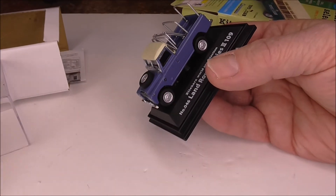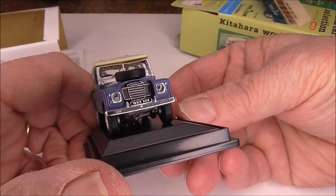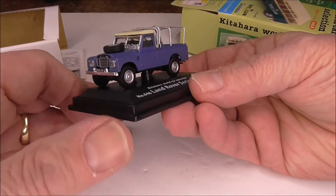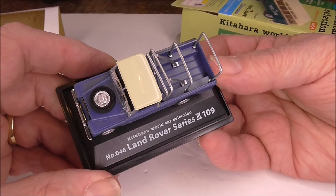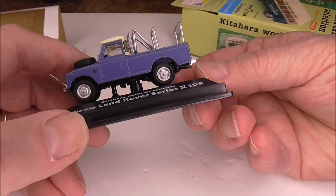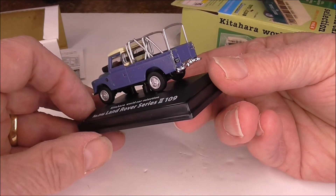This one appears to be a lot more defined. Can you see what I mean about the grilles? Really nice, and the lights too. It seems to have been built to just a bit better quality. We've got Type B wheels, but they're nicely defined wheels — not the real crude ones which some of the later Kararama products displayed. So they seem to have made some effort with this one.